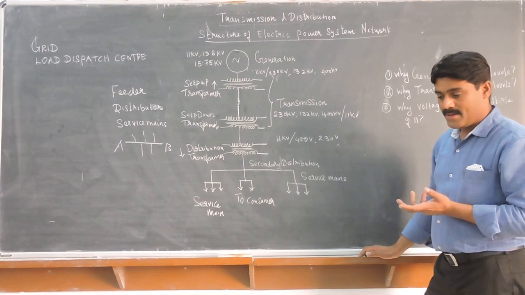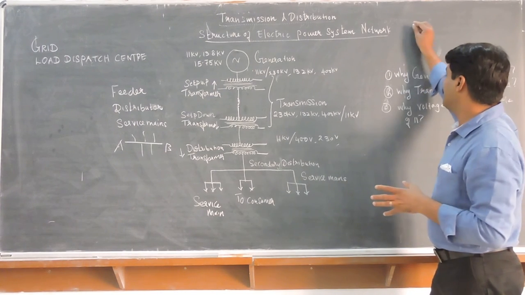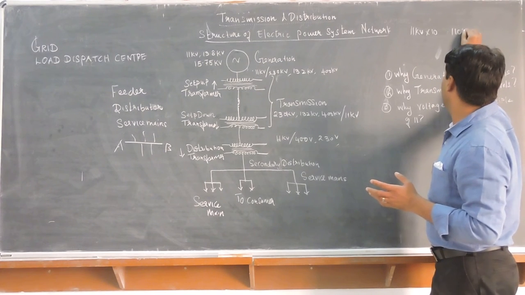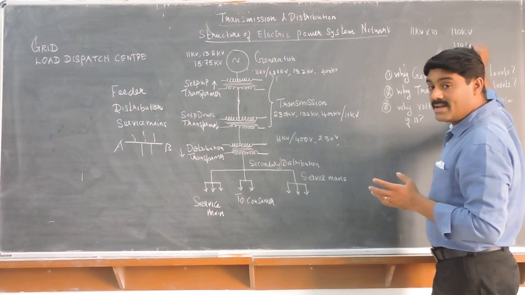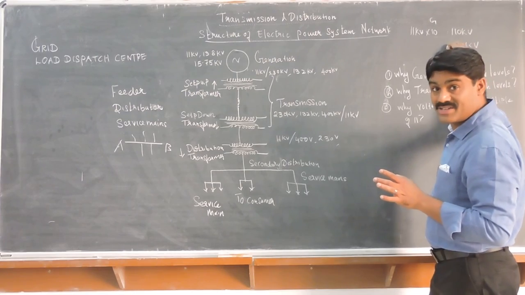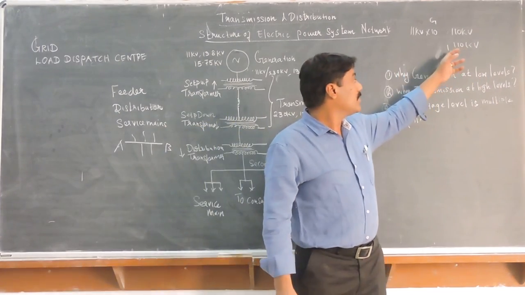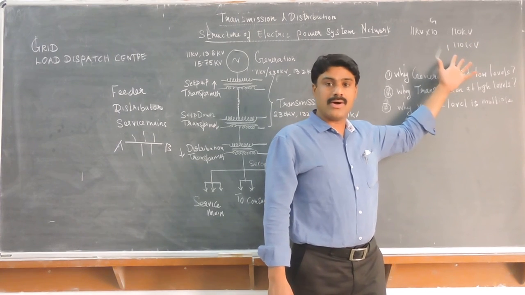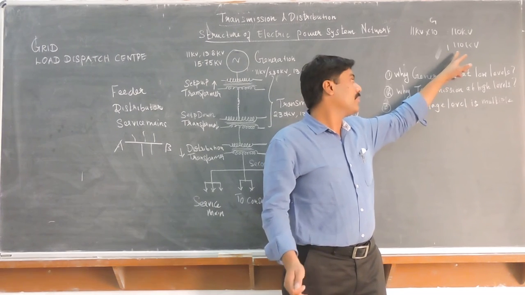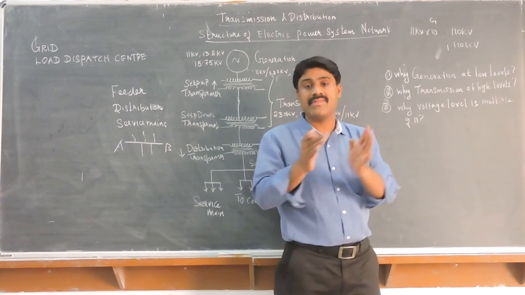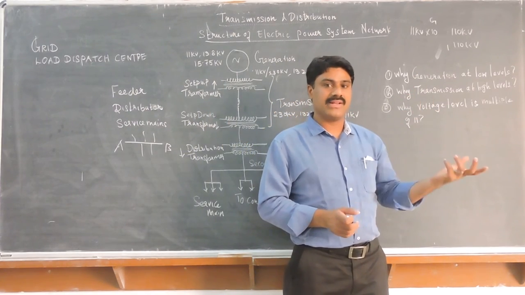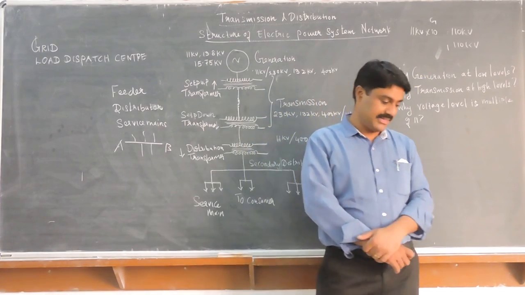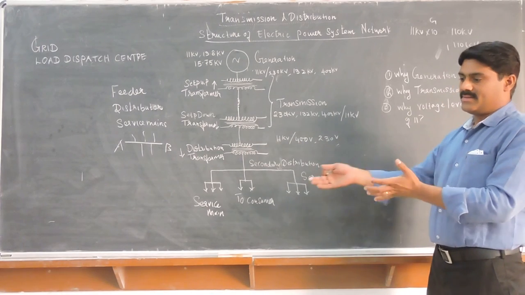Another reason: instead of generating 11 KV with 10 generators, if you used 110 KV with a single generator and that one generator fails — due to natural causes or short circuits — then you cannot maintain reliability. If you go for 11 KV with multiple small modules, then even if one system fails, others can share the power. Therefore, reliability is better maintained with smaller generation units. Maintenance is also easier, and reliability is highly ensured. If you go for higher voltage generation with a single unit, reliability may not be ensured. So the two technical reasons are: insulation difficulty and reliability through redundancy.